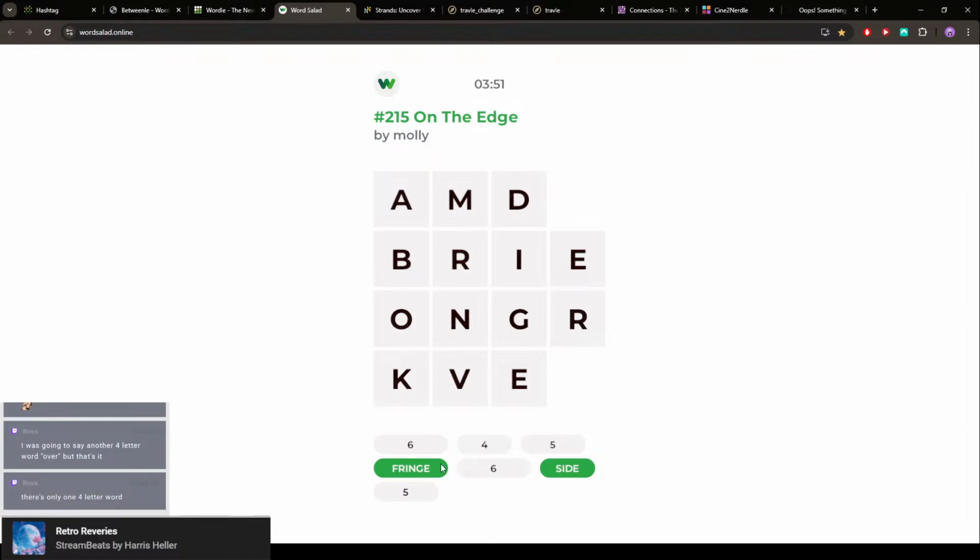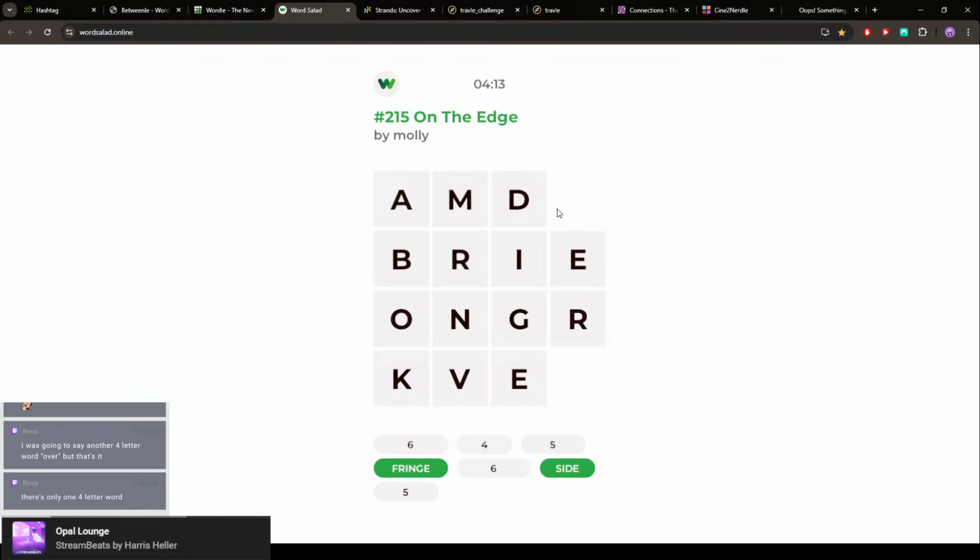There's one 4-letter word, and it has to be alphabetically before F. No. This is quite tough. On the edge.